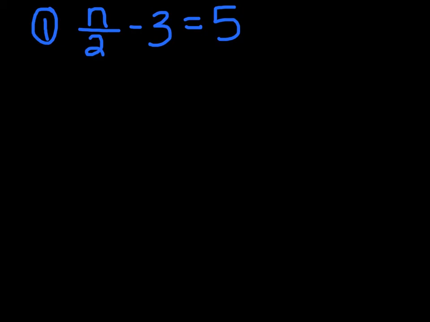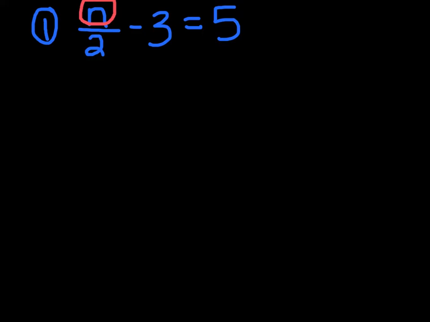Let's get started with example number 1. Remember that the goal is to isolate or to figure out what our variable is, which is n. So I'm going to circle it. Well, I need this by itself. I need to isolate it, which means I need to get rid of this number 2 here and this 3 or this negative 3. And I always do this by working backwards or getting rid of the number least attached to the variable. Well, this 3, the subtracting 3 is least attached to the variable.